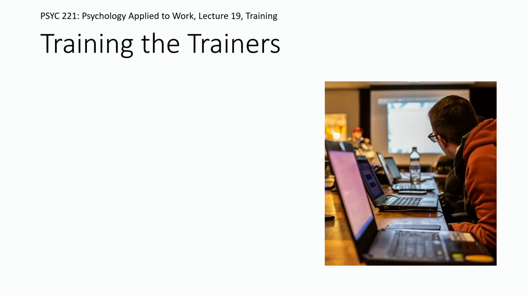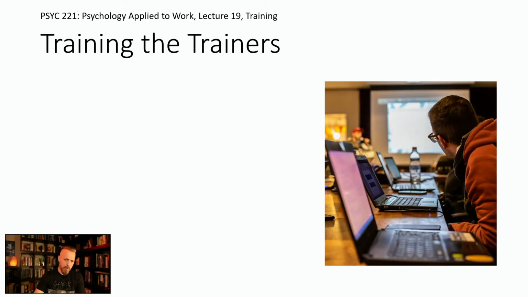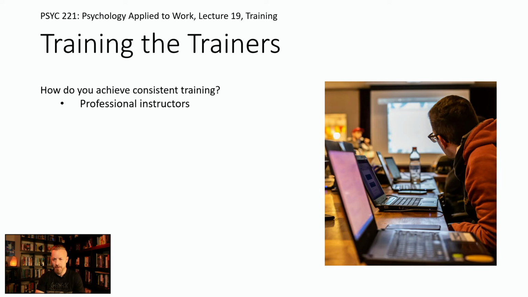All right, so now that you've figured out what you need to train on, where in the organization, what specific jobs, and who the people are, how do you find trainers? Who should be training? How do you achieve the training in a consistent manner? You want effective training. You want proper transfer, and you would certainly like it to be reliable, so that everybody that gets the training gets proper training transfer.